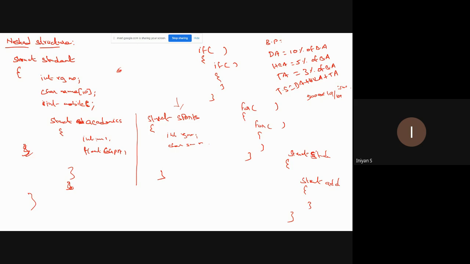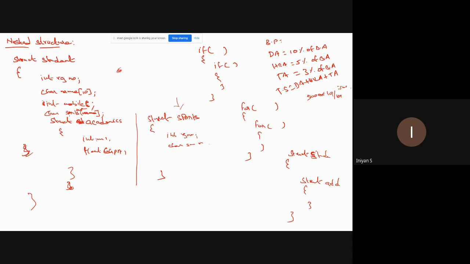With a single structure we can also create the same thing, but if I create sports name as common, it will be allocated for all the 60 students.